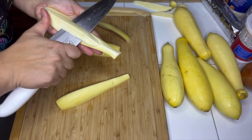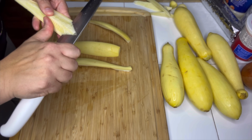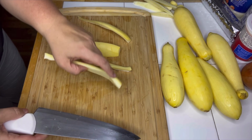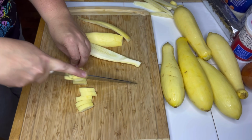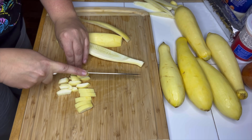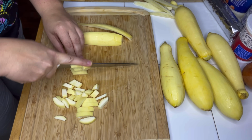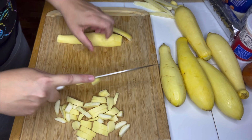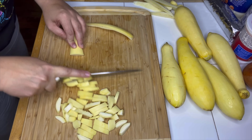I just don't like that slimy texture, and I notice Kylan and Ryder and Brayden don't care if there's seeds in it. But Kylan and Ryder and Dusty like it better when it has a not slimy texture. So I just like to cut those out. And just dice them up however you want. And don't worry, the seeds aren't going to waste. I'm going to feed them to my chickens.